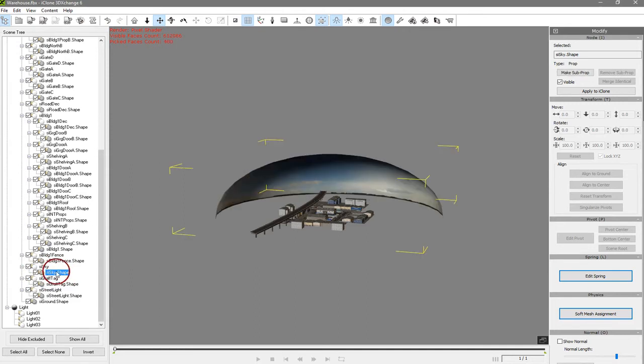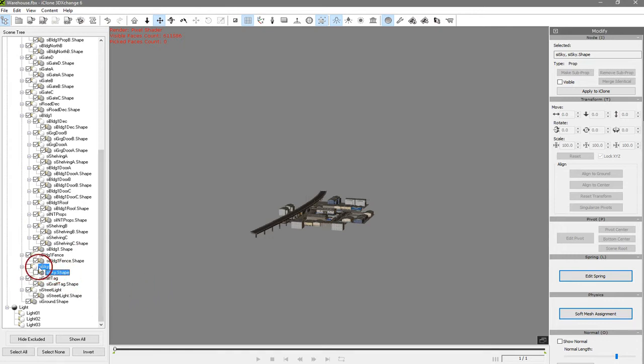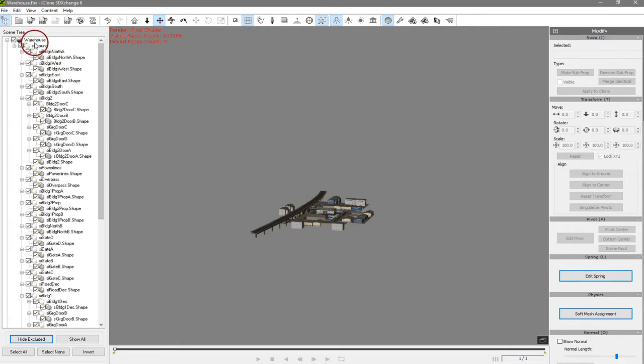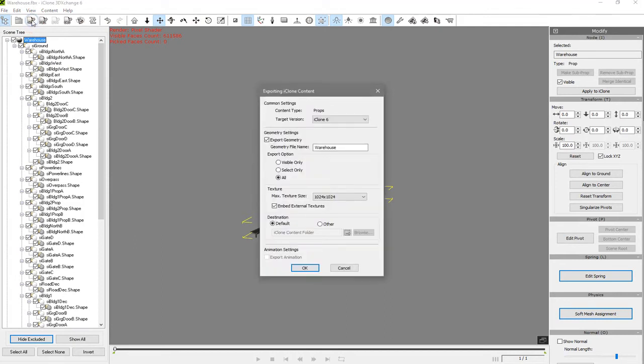But the thing to remember is when you do this that there's a number of ways when you export to whether something turns up in iClone. So if I select these two elements here, well, actually, I'm not going to select them. I'm going to untick them. See this untick? And they're going to hide. And then, now that they're hidden by turning off the ticks, I'm going to say hide excluded, and they actually disappear from this list. Now they're not gone, they're still there, and you can bring them back by saying show all. But what's good about this is if you export now, and you come up here and you say export to iClone, then even when it's set to all, you will not get those two items. So that's very useful to know.